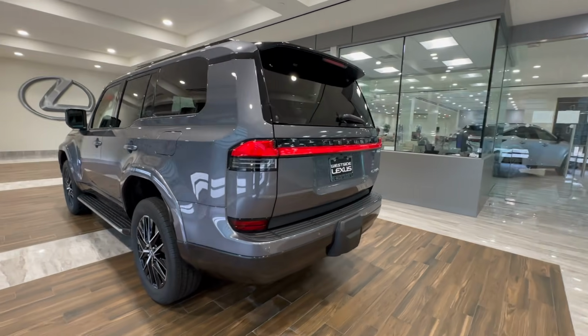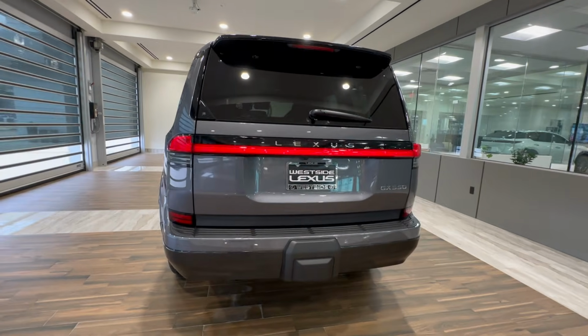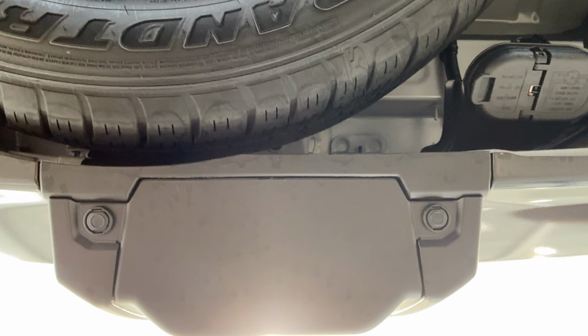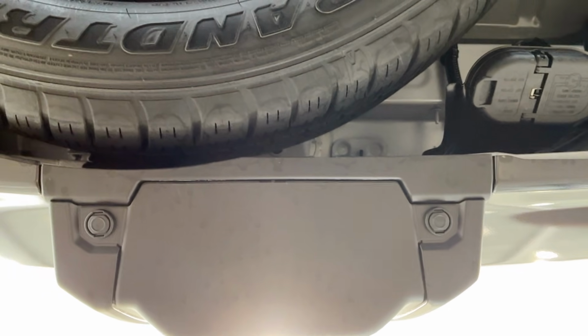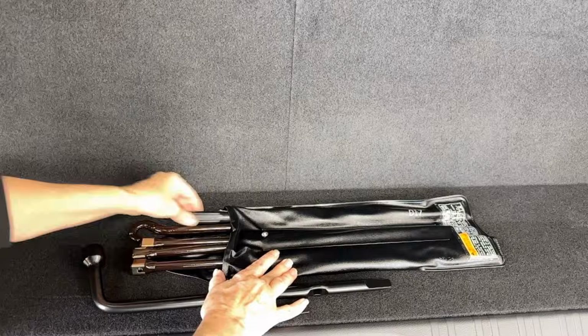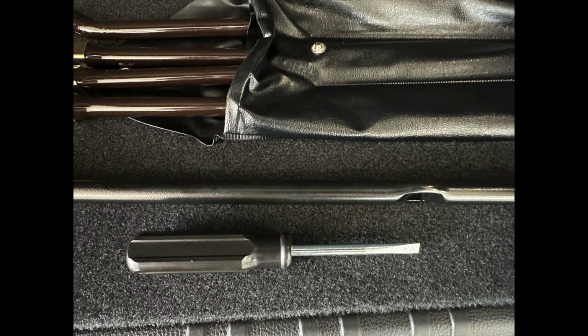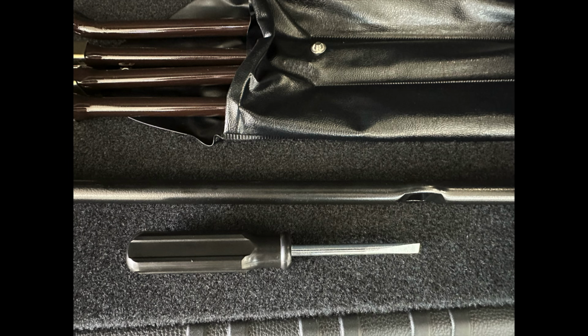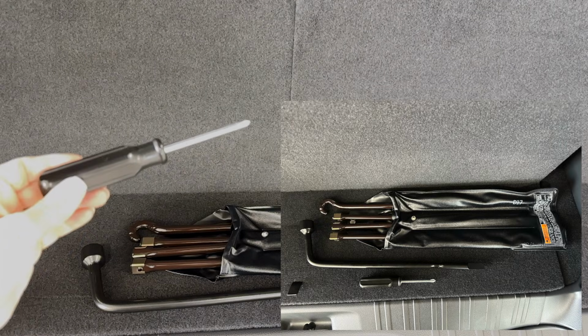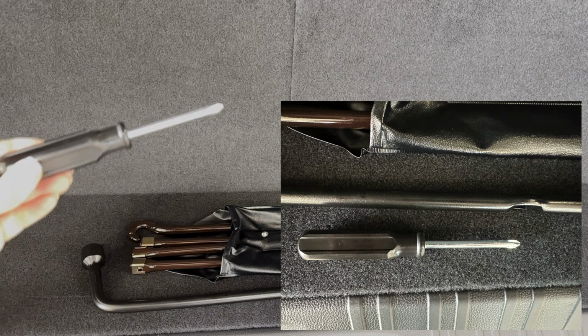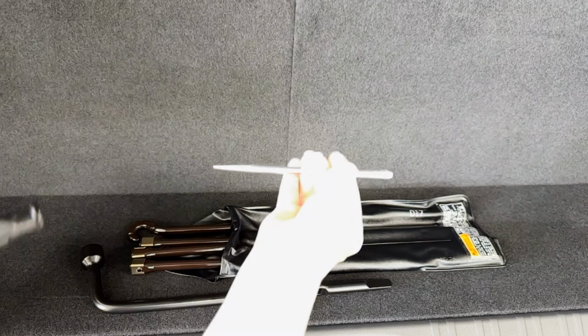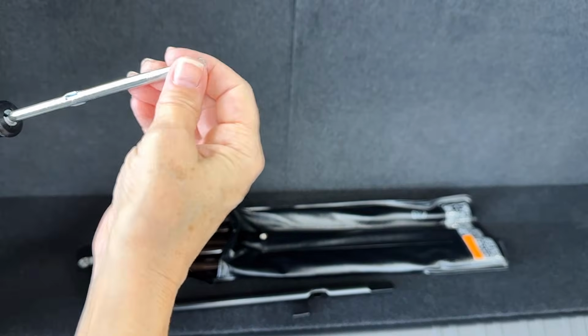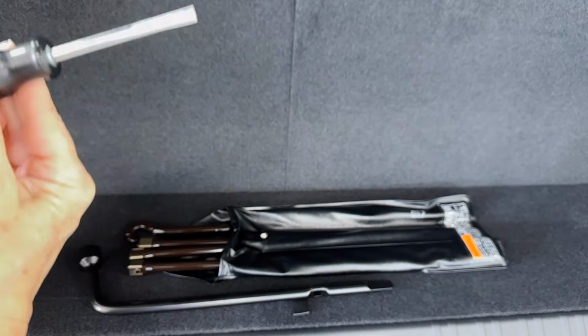So coming around to the rear of the GX, you'll see the tow hitch receiver cover. If you take a look below, you'll see two pins or clips that snap into place to hold the cover tightly in position. To remove them, you'll need a small flathead screwdriver. You can use the screwdriver in the pack of tools from the cargo area, or just get any other small flathead screwdriver. So if you do locate the screwdriver in the pack of tools and you see that it's a Phillips head screwdriver, don't panic, just pull it apart because there's a flathead screwdriver on the other side.